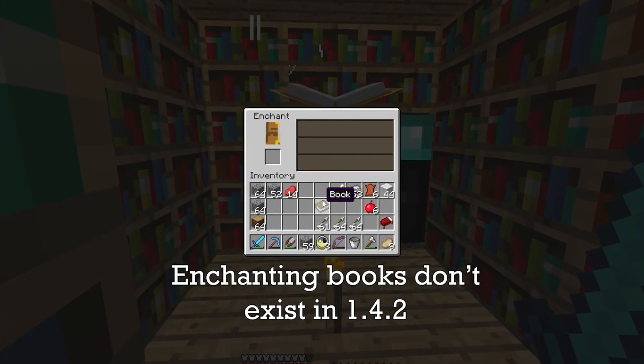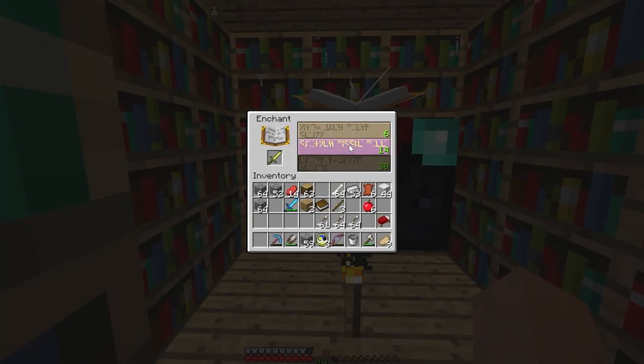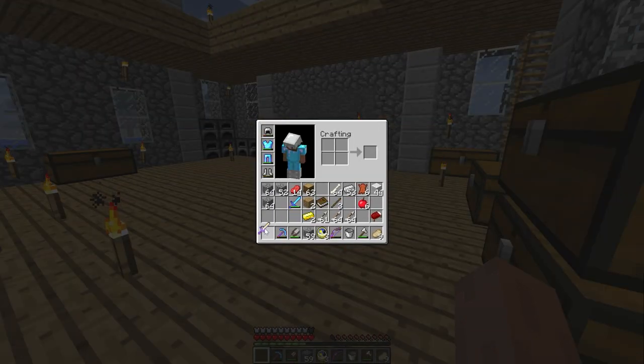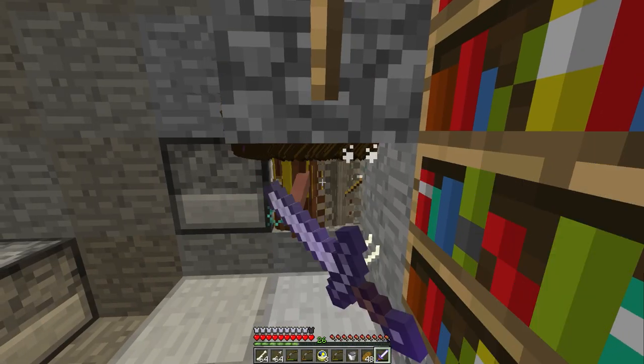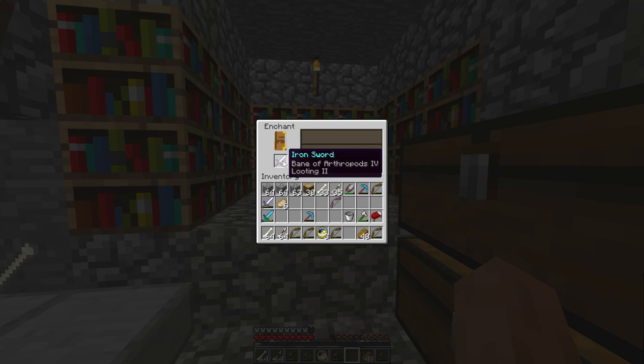What? What about a gold sword? Let's just take it. Here we go. Hopefully we get looting. I'm gonna go get some more levels. Oh man, we got a lot of skeletons now. Oop, lag. I'm just gonna get to 30 levels and then enchant a sword. See if we get looting. 30, please. Looting too. Hey, it's got something.